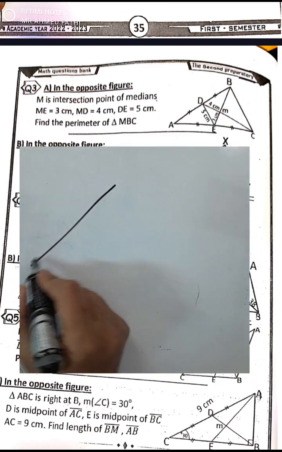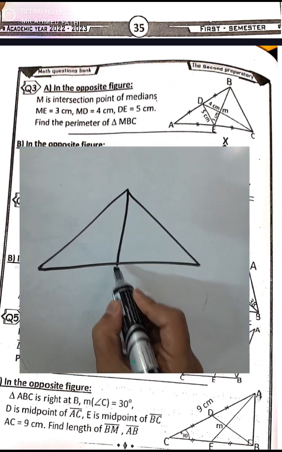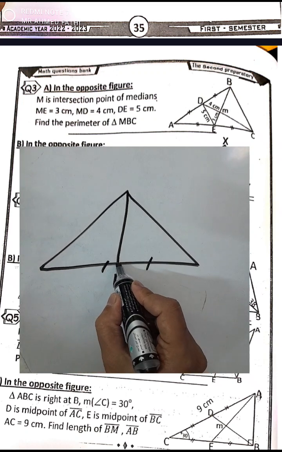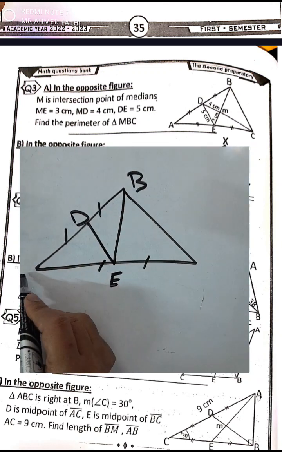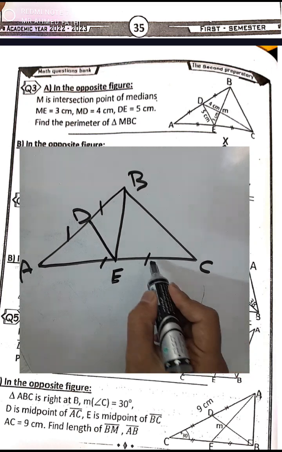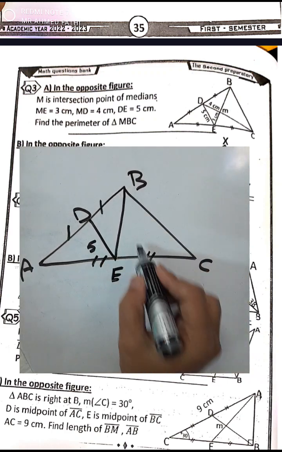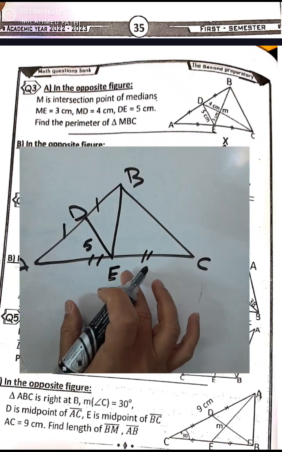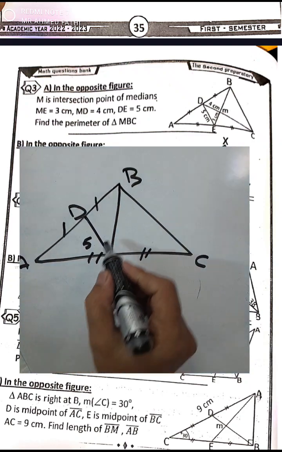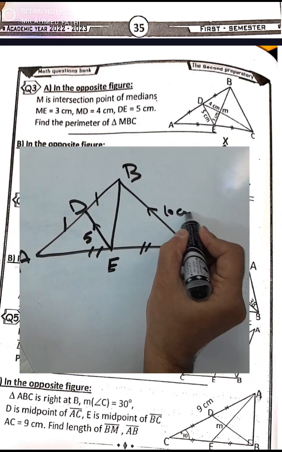In this example, you want to find the perimeter of triangle MBC. Okay, I will explain the proof. Look at it with me when I explain the steps. We have the point D here, which lies in the middle of AB, and the base is 5 centimeters. ED is parallel to BC because the line segment ED joins the midpoint of AC and the midpoint of BA. Then this line segment will be parallel to the base.